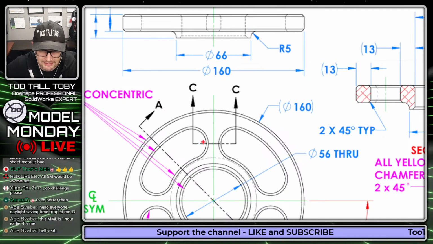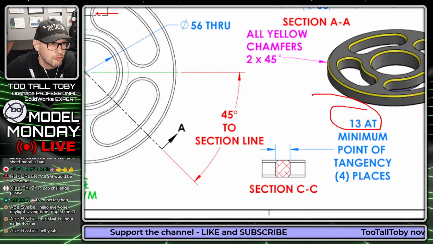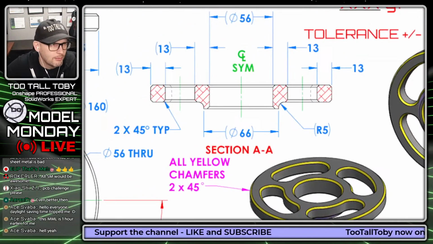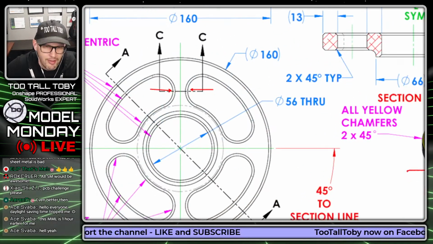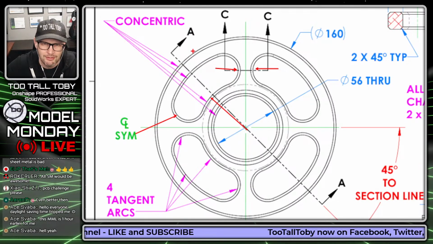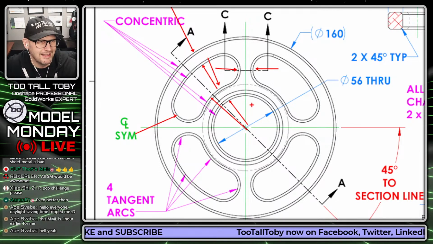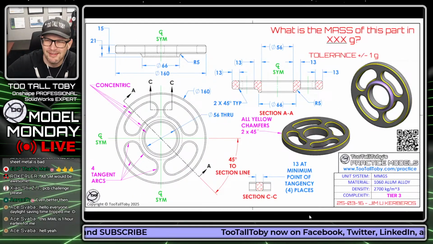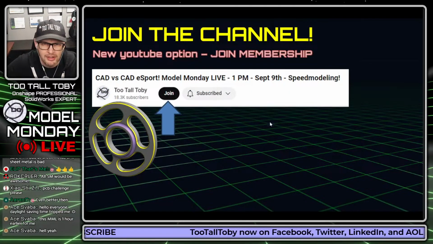I like the way that this dimension here, the min tangency, is defined down here in the section view. You'll notice that we have this number 13 running throughout this challenge. So 13 for the wall thickness there, 13 for the wall thickness here. That makes it kind of cool too. Instead of just giving you what this radius is and what this radius is from center, we said this is 13 and this is 13. And I think that's an interesting and cool, novel way for us to define the geometry of this part.